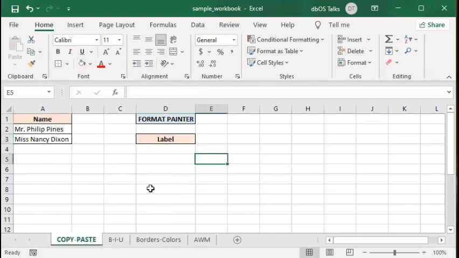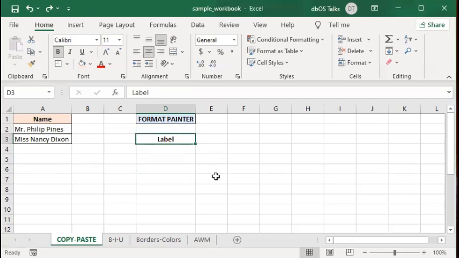You see, I had to do that in several steps: the text, maybe the font color, the font style, size, the border, the fill color. I had to do that in a couple of steps, but I will undo.